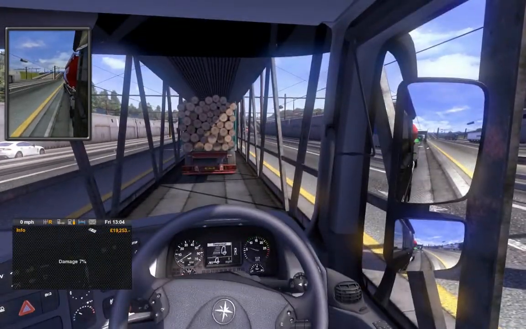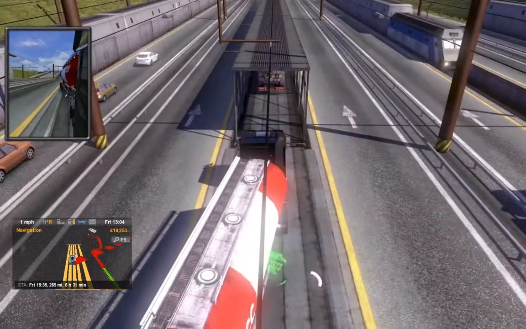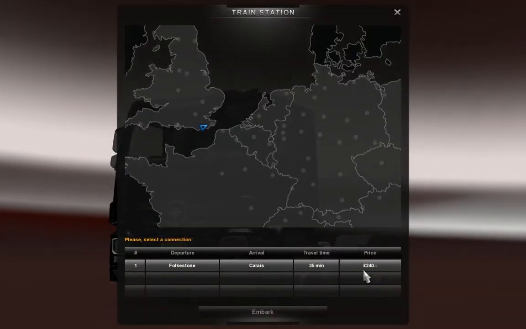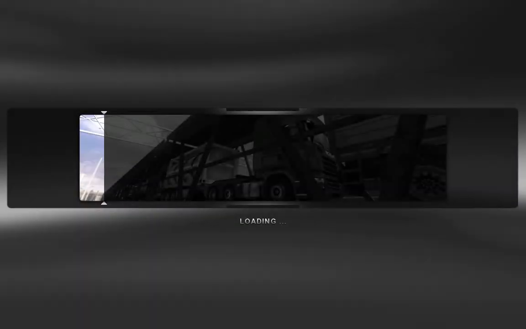Ow! What am I hitting there? There's nothing there to hit. And this is just a clipping issue with actually getting onto the trailer. Sod it. That'll do. Off to Cali we go. Embark, please. Click. That's right. Steal my money. Why don't you?